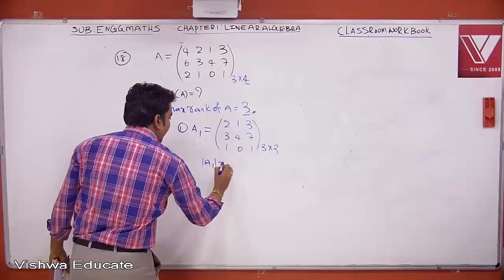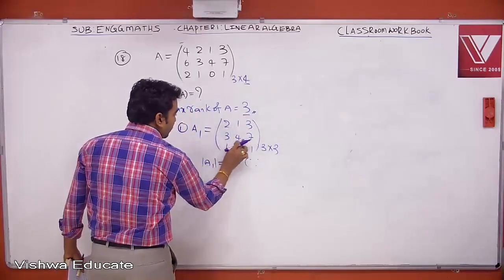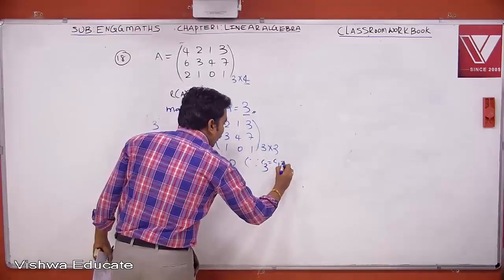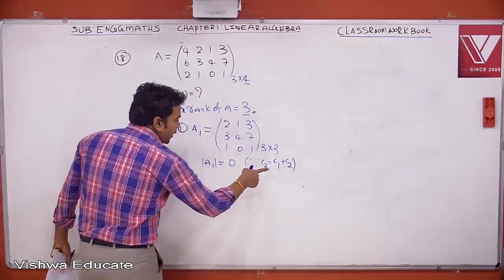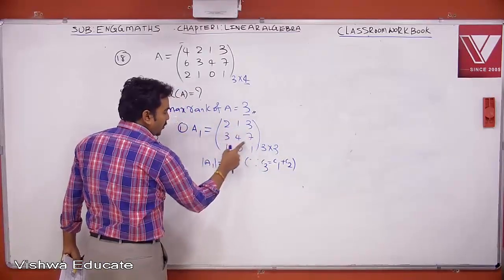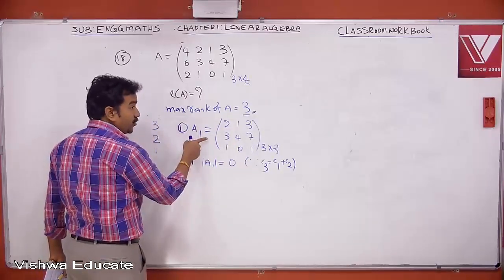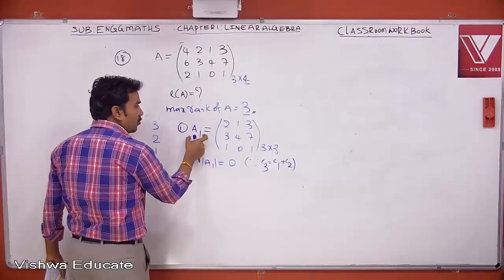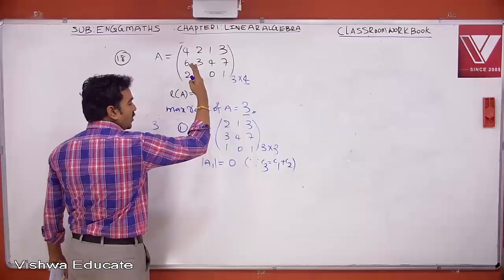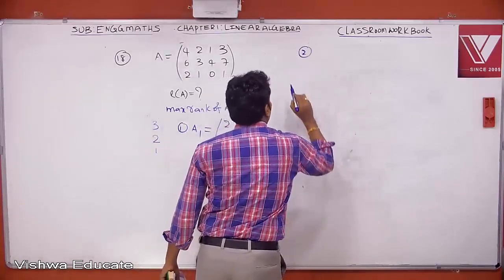Now here the determinant of this matrix is 0 because 2 plus 1 is 3, 3 plus 4 is 7, 1 plus 0 is 1. That means column 3 equals column 1 plus column 2. That is a linear dependence relationship among columns. So here one 3 by 3 submatrix has det value 0. It doesn't mean that rank is not equal to 3 because there are multiple 3 by 3 submatrices in this case. Got it? Therefore, let us move to another 3 by 3 submatrix.